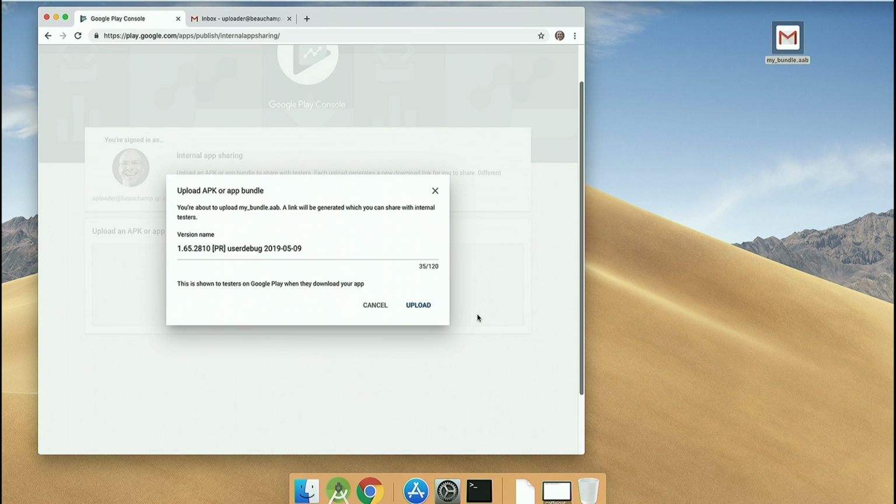Again, here I don't have to worry about version codes, because I'm guaranteed they won't conflict with the artifacts published in release tracks. It shows a dialog, and it shows the version name of my app bundle that is extracted from the Android manifest file. I can choose to change the version name, so my tester knows what this test version is about.